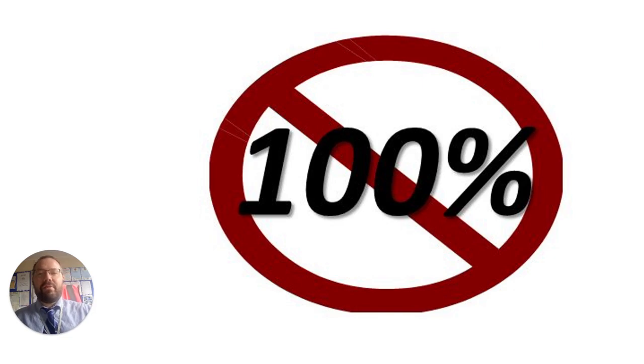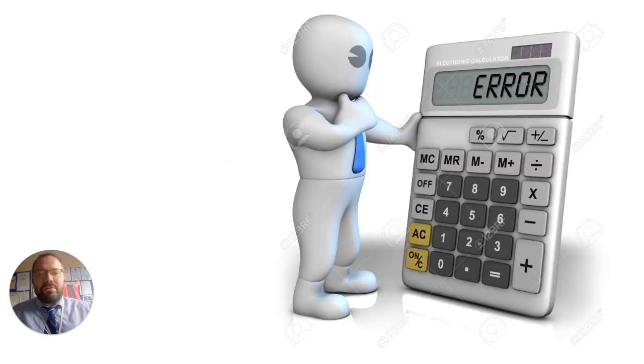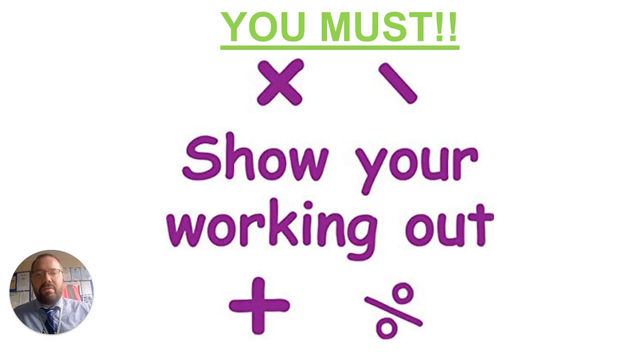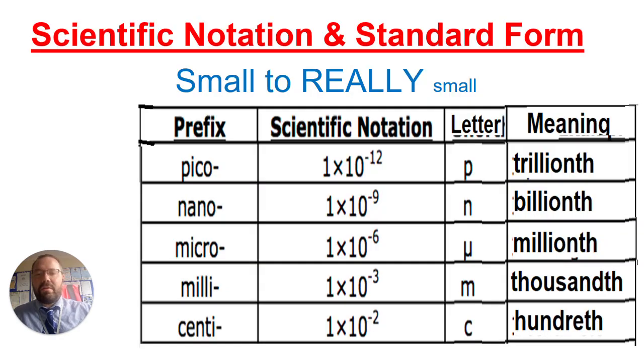The reason I wouldn't get 100% is there might be some weird suggest question that I just don't have a clue of. Or I can also make a calculation error. I'm a human being too, so it's perfectly possible for everyone to make an error. Don't worry about it, but you must show your workings out, okay? Getting some marks is better than getting no marks at all.